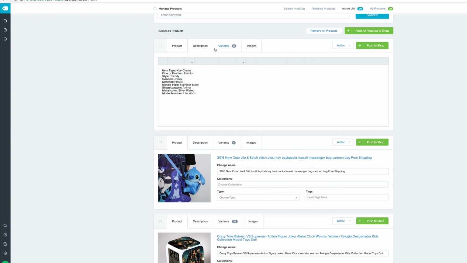All right, go to the description. Keychains. So we'll take out fashion, we'll take out trendy, take out unisex. We'll leave the material there. Stainless steel. We know it's not really Adamo. Silver plated.